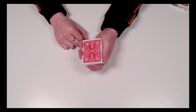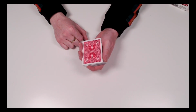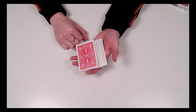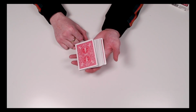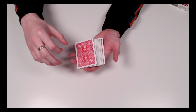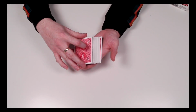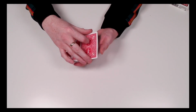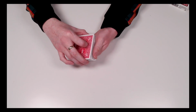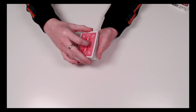So I will assume that you've chucked the card on top of the plastic bag or the acetate. So now you want to get the tab to slide out. To do that, you let the cards fall loose in your hand. Very easy if you've just done a dribble force or a spread. Just let them spread out in your hands like this, but keeping control of them. Your right hand is going to come over and contact the upper card of the book gimmick. You're going to push, slide it over to the side, which will disengage the plastic tab, which you pinch with your thumb. You can see I've got it there. So I'll show you that again.